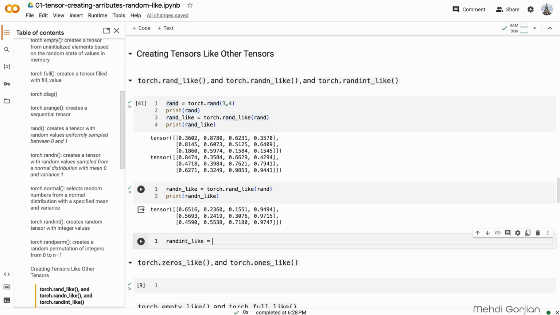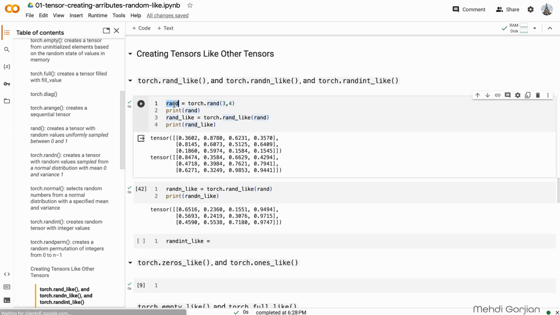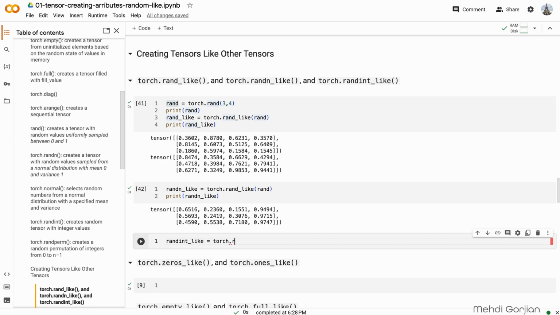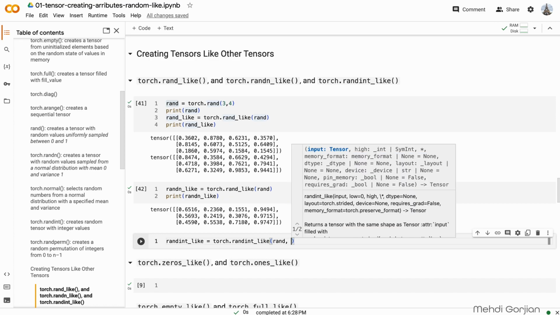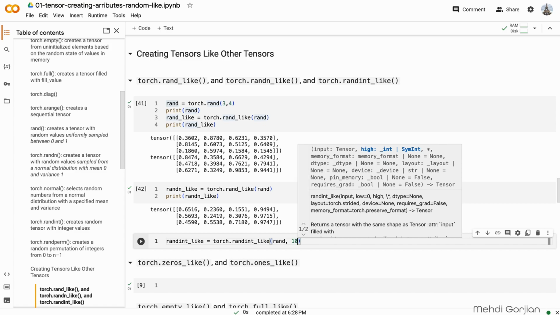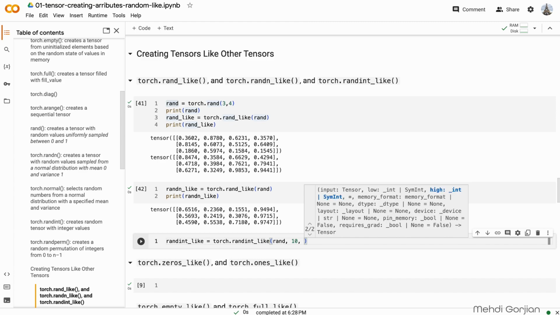Equals, let's again use the same tensor that we already have. Here, torch.randint_like requires a tensor, rand, which we already have, and it requires a higher bound and a lower bound. So we can say 10 and 15.